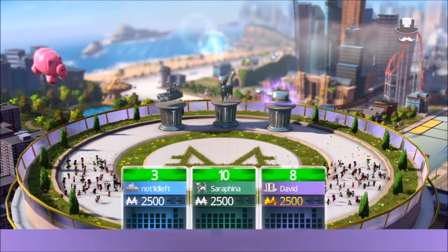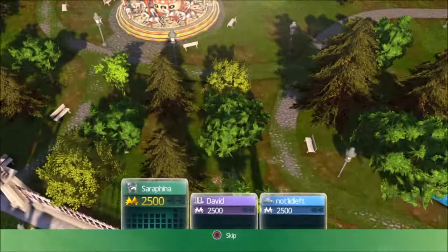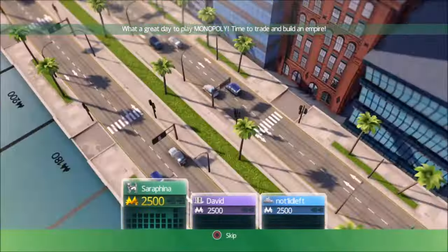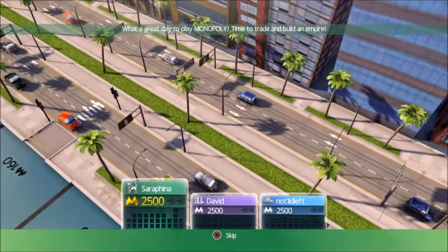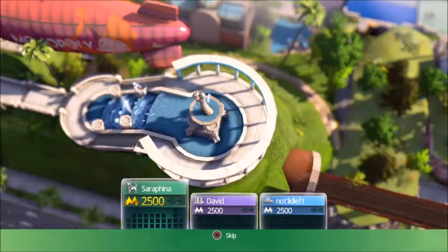Eight. Serafina. I go last. What a great day to play Monopoly. Time to trade and build an empire. Look at those cars. Looks like little Sim City down there.